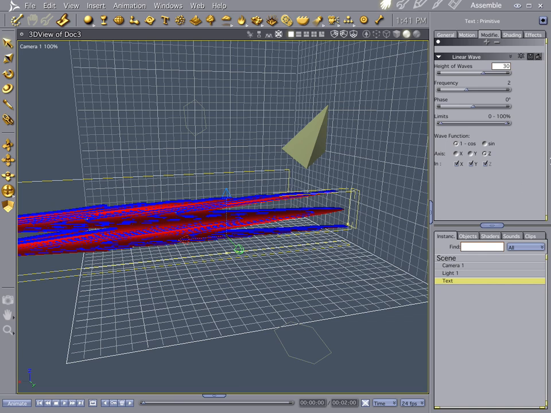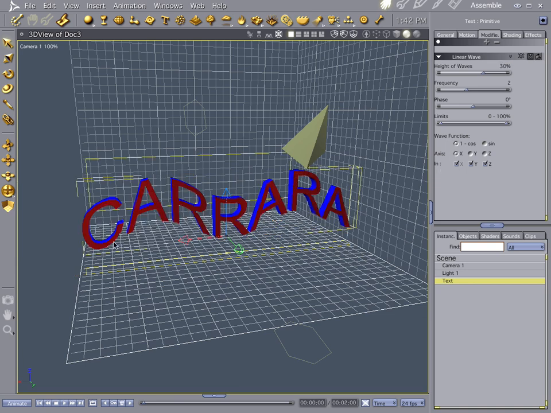This isn't what we want. The reason that it's distorted like that is because it's distorting on the z-axis. That's your up and down axis. We don't want it on the up and down axis, we want it on the x-axis going across the word. So let's select X, and it's a lot more recognizable.